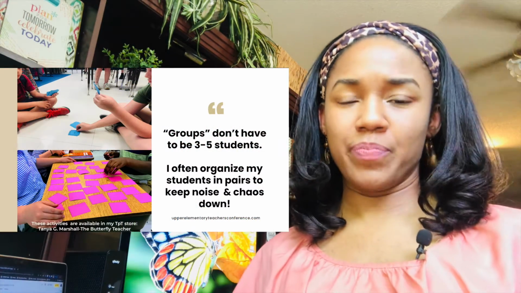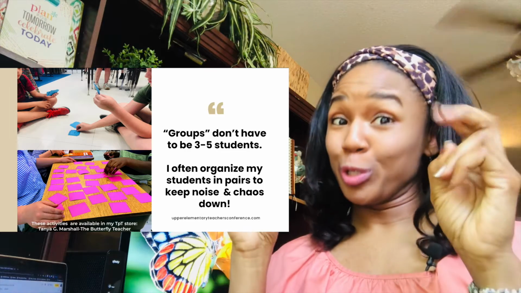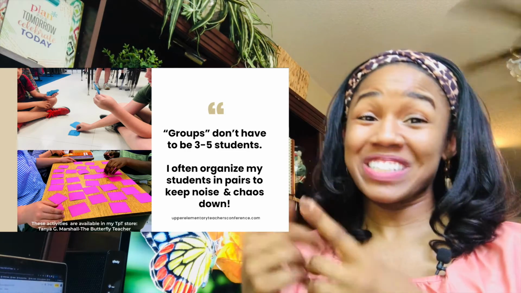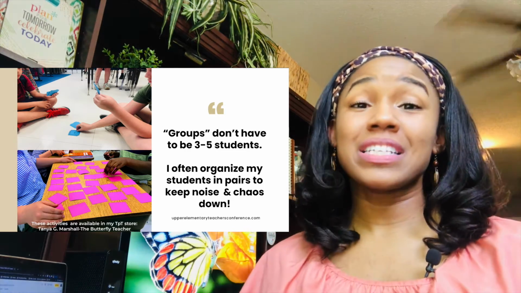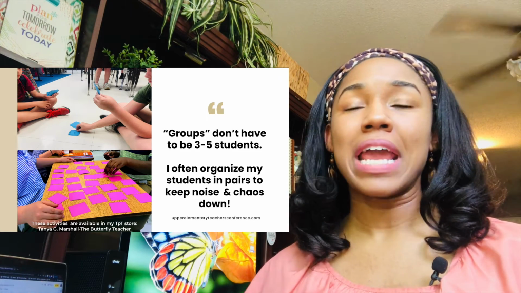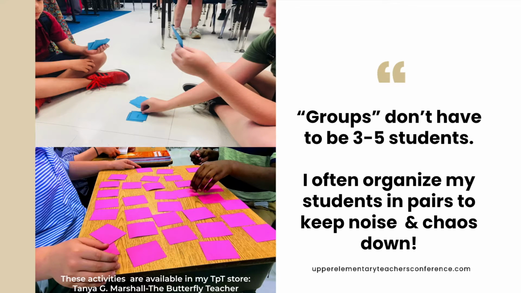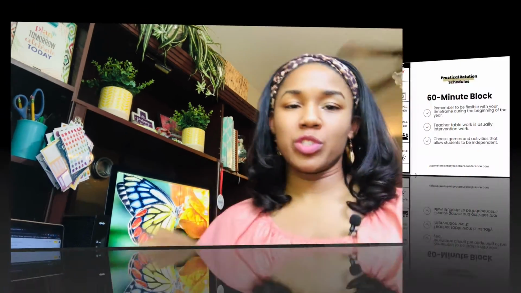Now, when I say groups, it doesn't have to be 3 to 5 students every single time. I often put groups of 2 students together, which is technically a pair. And I'll be honest, I do that a lot to cut down on noise and chaos because, let's face it, student behavior has a huge impact on small group instruction. So I love centers and activities where I can have my students in pairs and then they can work together one-on-one for a center activity. Don't think a group needs to be a literal group of students.